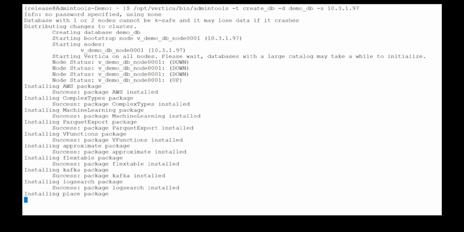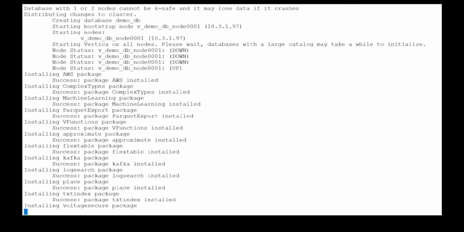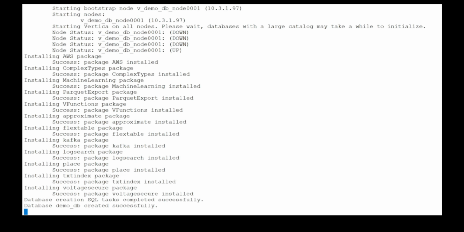Once it's installed, we can use the vsql utility to see if we can access the database or not. After creation of the database, our first step is to see if it has a process running or not. So using ps -ef grep, we just see.